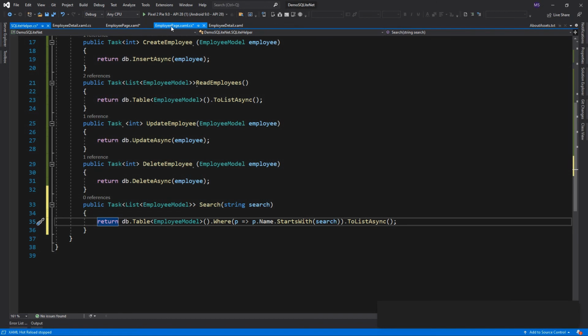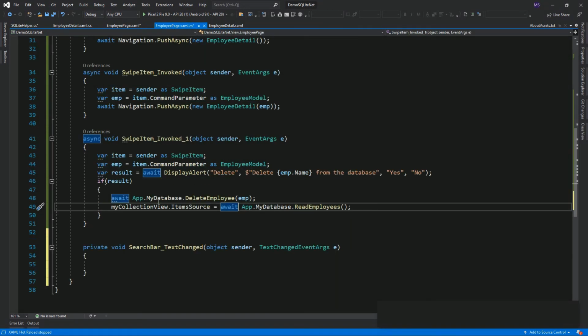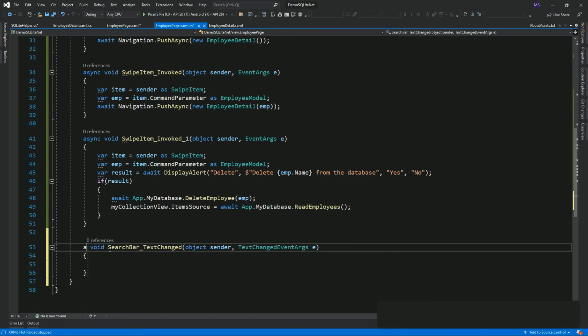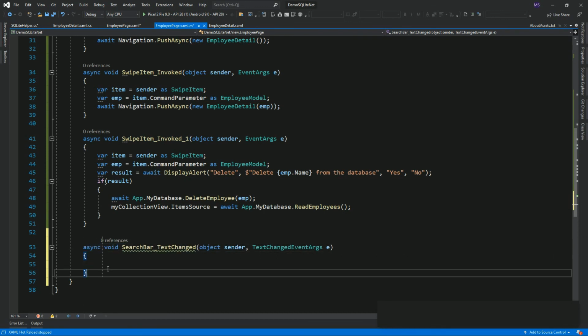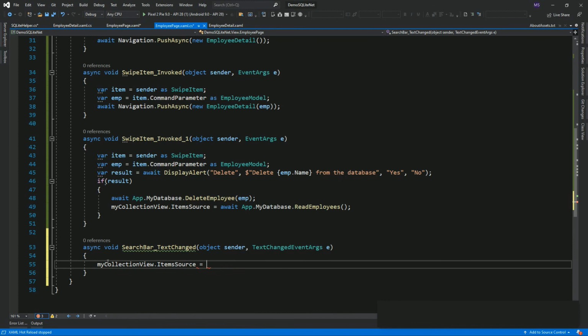This task will return a list of employees based on the string value we pass to it. Back to code behind and implement the text changed event. Let's run the app again.